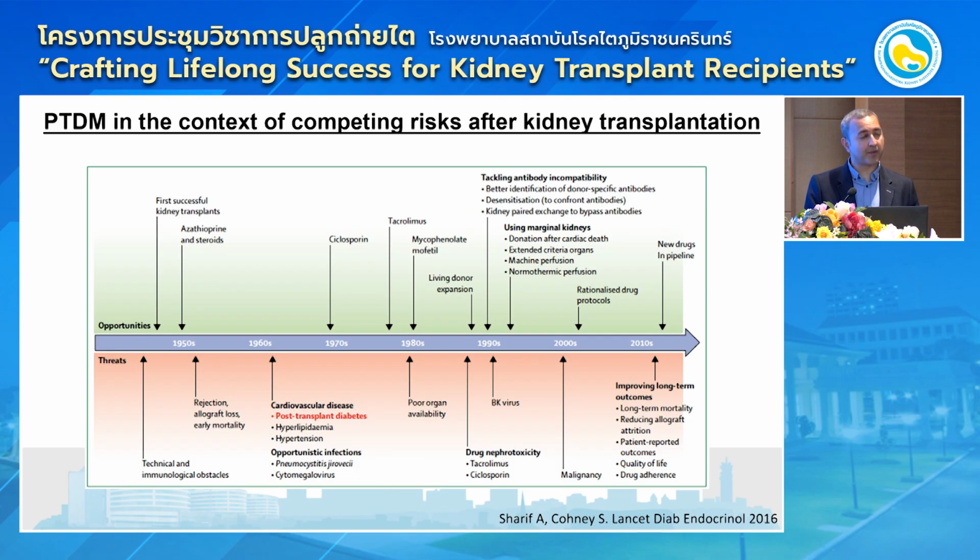And if you feel that prevention of diabetes will help with those ultimate survival goals, then of course you can modify someone's immune suppression. But we always need to remember all these competing risks that our patients have after transplantation, because you don't want to give someone a steroid-free regimen so you reduce their risk for diabetes, but then make them a much higher risk for something such as rejection. And that is what the literature would suggest.